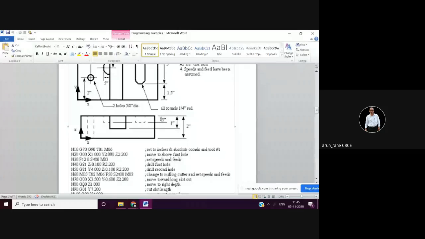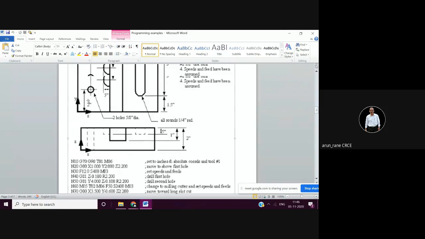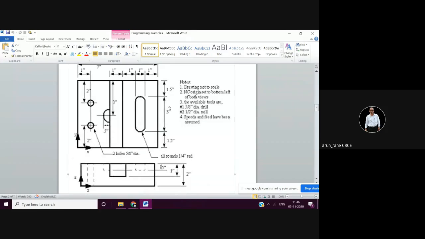Now next, see, only the Y dimension is there. So that means the X dimension is going to remain the same, which is nothing but 1 inch. This distance is 1 inch. Now 4 inch from this. We already calculated, total 6 inches, 6 minus 2, 4 inch. So with respect to this, it is 4. Now that means the drill is positioned at this hole. And this hole size is also 5 by 8, because here it is mentioned precisely that 2 holes 5 by 8, and there are only 2 holes, this and this.